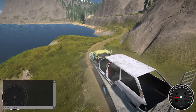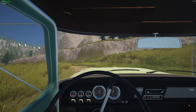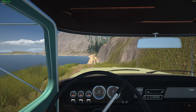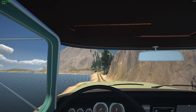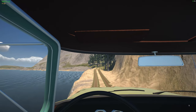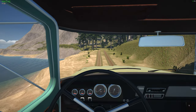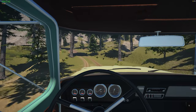We're going to go back into first. Nope. Not the tilde key. Okay. Not too fast. Not too slow. All right. Here we go. So we're going to see how well this thing climbs this hill over here. But it should climb with absolutely zero problem. You know what I mean? Let's find out.